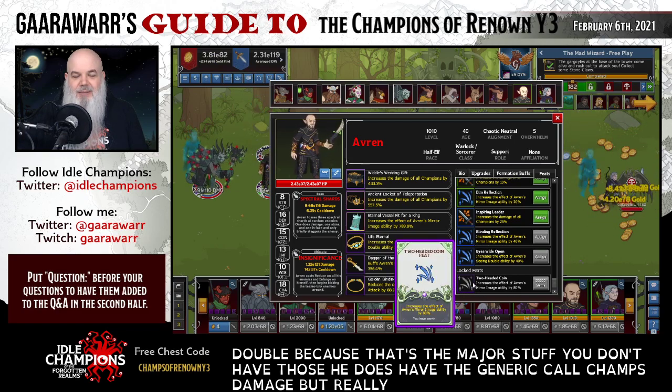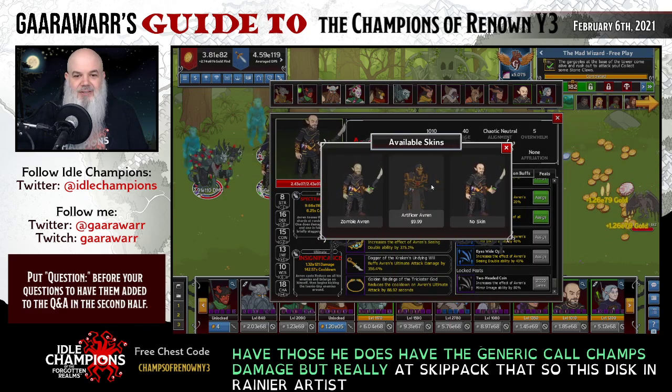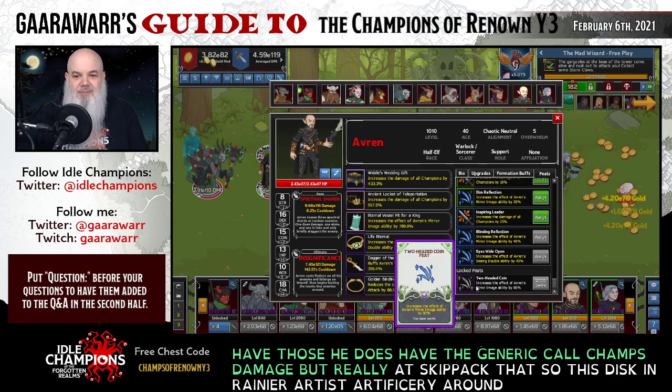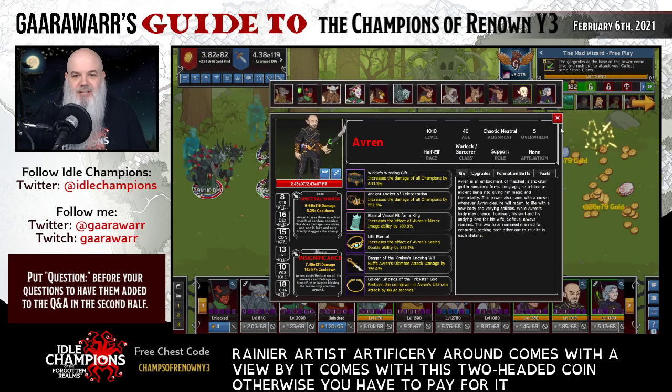I need that one. This comes with that skin pack. So this skin right here, Artificer Avon, if you buy it, comes with this 2-headed coin. Otherwise, you have to pay 50,000 gems, right?